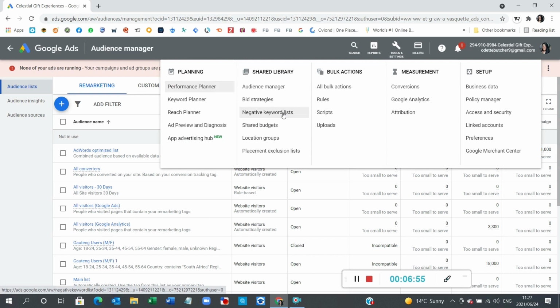And of course, there are the bulk actions that I've mentioned, and also conversions and Google Analytics, so that we know how to track and keep an eye on the performance of our adverts and make any changes so that once they grow legs, they can really start returning on our investment.